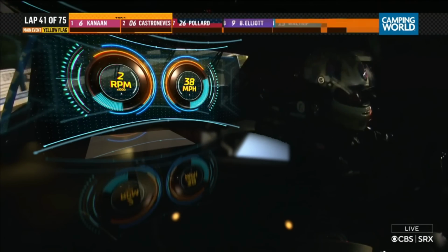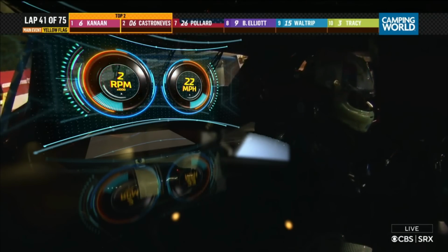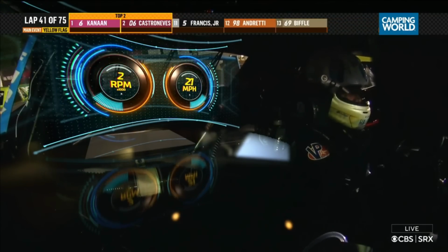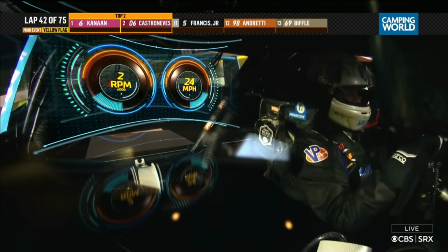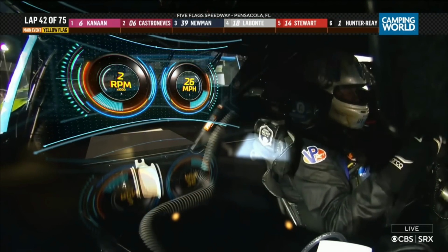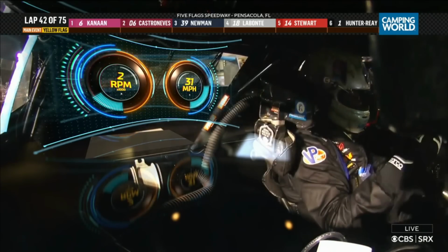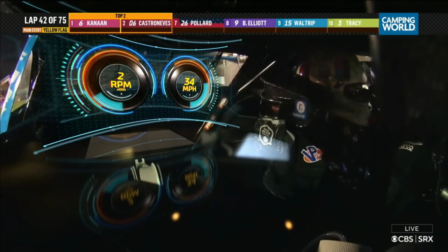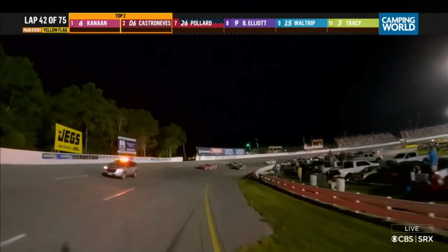That is our in-car artificial intelligence system showing you a little bit of the business going on board Michael Waltrip's machine. Yeah, this is great data, honestly. When they get going under green again, it'd be great to tune into this and see really how much these guys are trying to be easy on the throttle to conserve those rear tires, but also how aggressive are they trying to defend from the guys behind them. Michael running in 9th position at the moment for the two-time Daytona 500 winner. Looks like about 2,000 RPM as he chugs around behind the pace car.